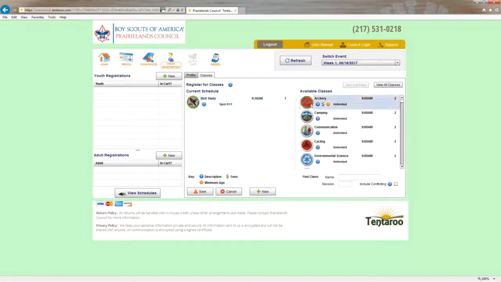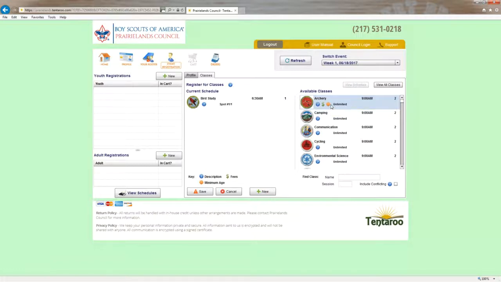And let's look at archery now. In addition to the question mark with additional information on archery, we have a dollar sign. So this class has an additional fee of $5. It will be added to our roster, but it does not need to be paid now or up front. None of the class fees need to be paid up front, but they do need to be paid before the final camp fees are due, and they will automatically be added to your list of total monies due.